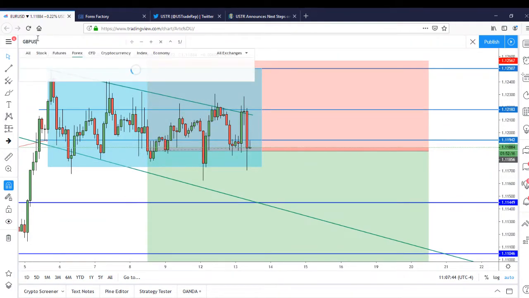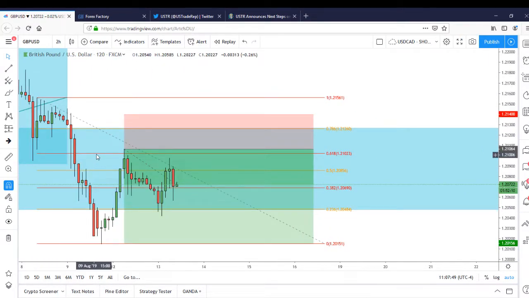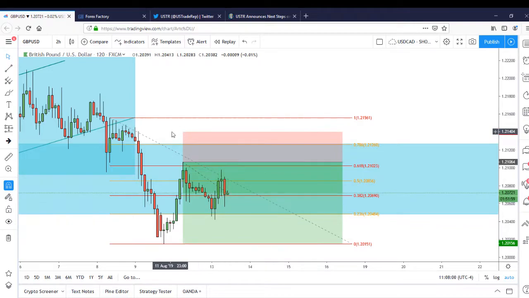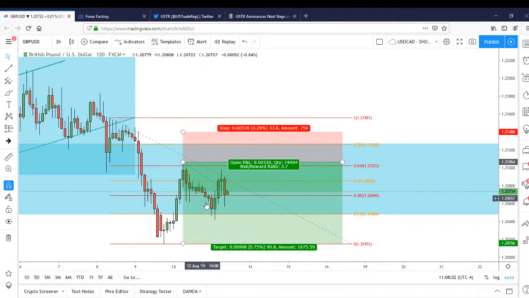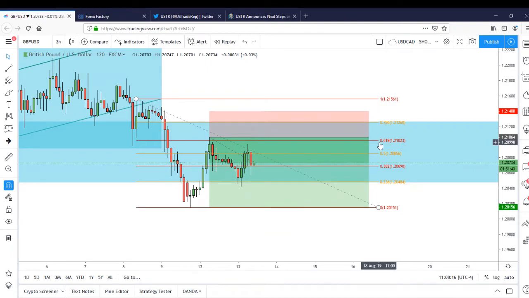Moving on to pound. So yesterday, I did say there was a chance to short. The title is called Priming for Shorts, and basically that's what happened. We had a nice retrace to the 61.8 fib level, and this is where I said you guys can short from with stops just above our support region. And we've had a decent move, I believe around a 60 pip move from the 61.8 fib level. So if you didn't watch yesterday's session, make sure you check it out.